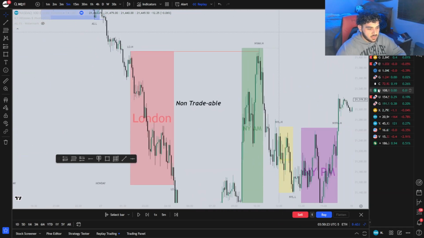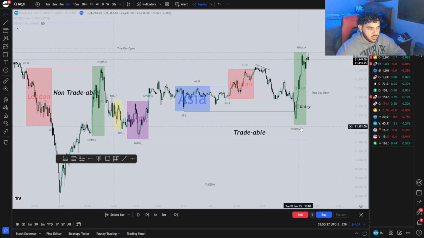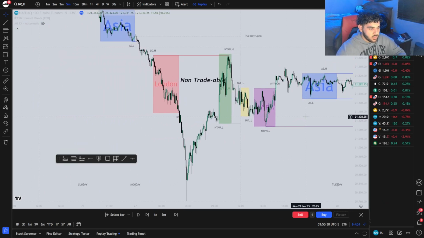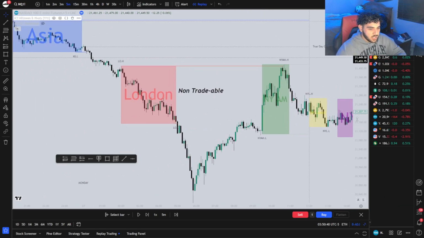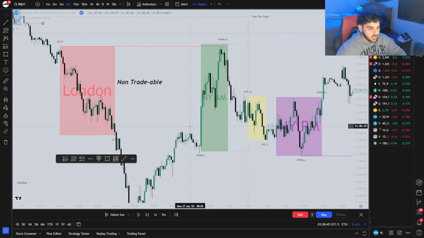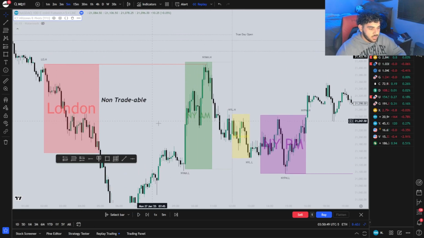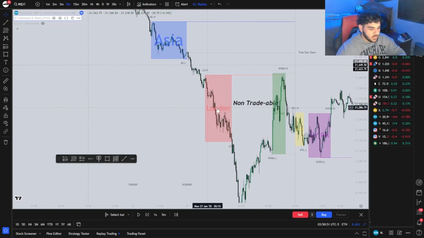Same idea over here. What are the chances that it comes back and trades down to these lows? It's very low. We took out Asia lows, and we're expanding to the other side. That's what you want to happen. Over here, it's not super clear because we have quite a bit of lows and quite a bit of highs. It's not as clean on this Monday, non-tradable conditions.